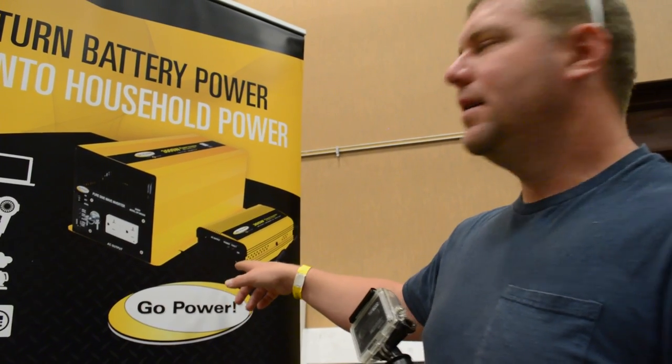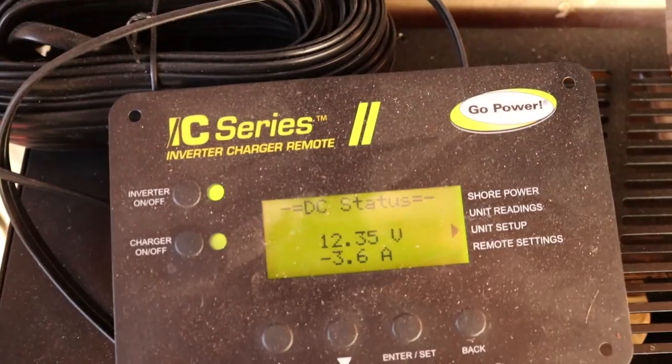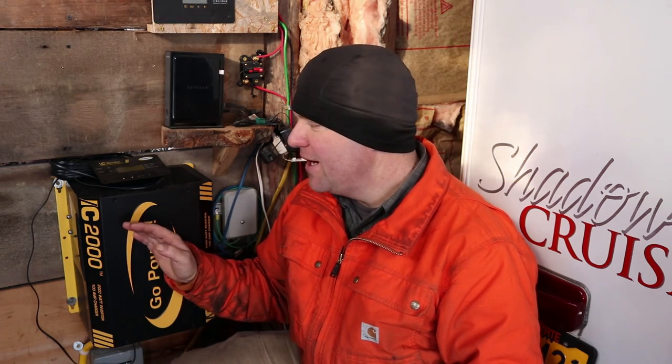If you watched our solar upgrade video, you'll recall that Go Power sent us one of their higher-end RV solar kits, which has been a huge lifesaver. But the inverter charger has been giving us some fits, and we've been working with Go Power to get it sorted out. The first main problem was that it wouldn't equalize — turns out it's a firmware issue. We're finally able to equalize our battery bank after seven months, but a persistent brownout issue with the charger is part of what's leading to these battery freezing problems.